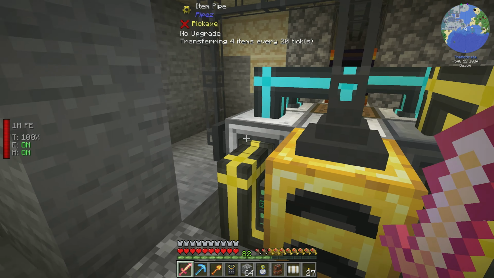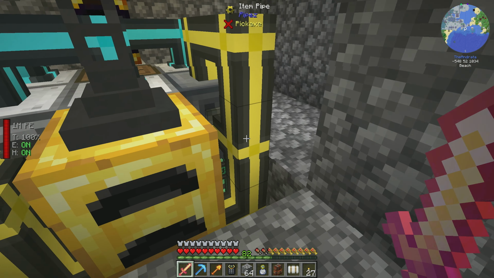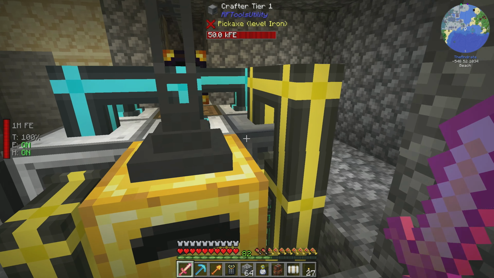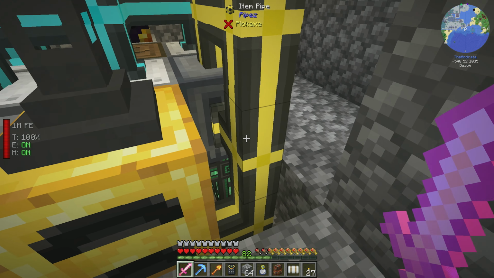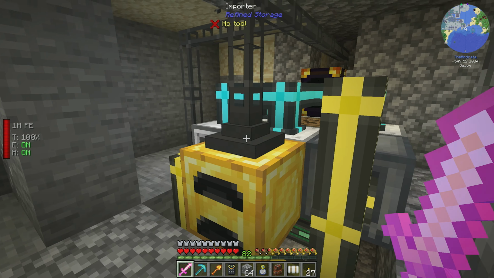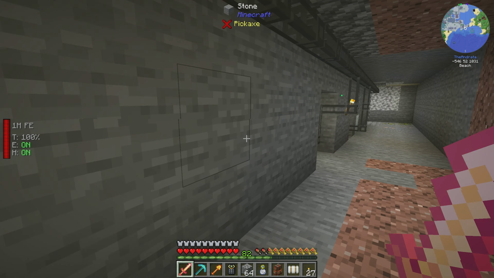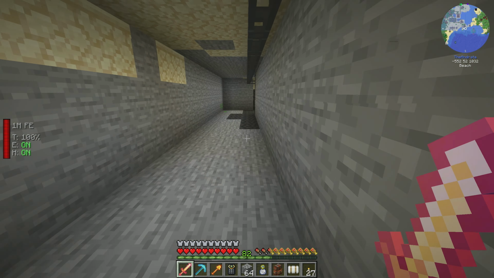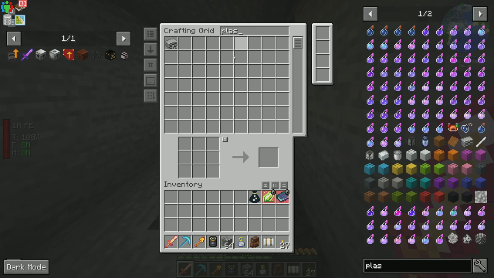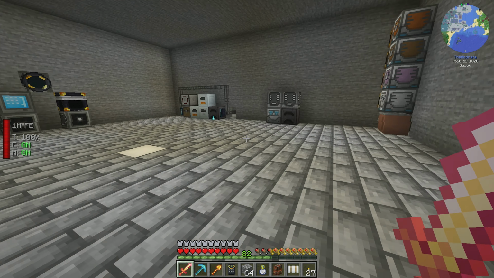From the bottom here, we have item pipes that are flowing all the way down over here to our crafter, which goes up to the top, which is where it dumps in our tiny dry rubber. It processes, then our tiny dry rubber comes all the way down and then imports into the bottom of our golden furnace. And then on the top of our golden furnace is an importer, so it imports the plastic. Bada bing, bada boom, infinite plastic generation going on without having to worry about anything. We're just going to get tons of plastic. I could limit it and say stop when we have 256 plastic, but really it doesn't make a difference at all.